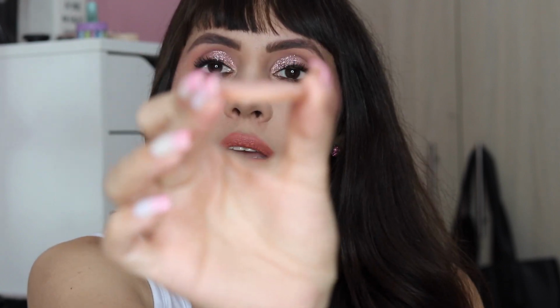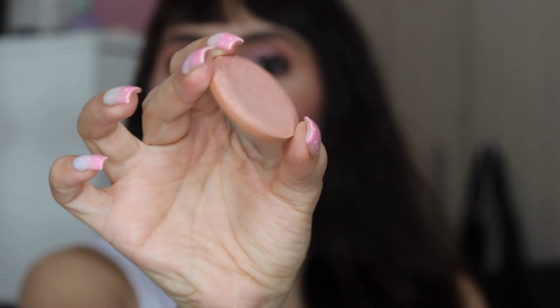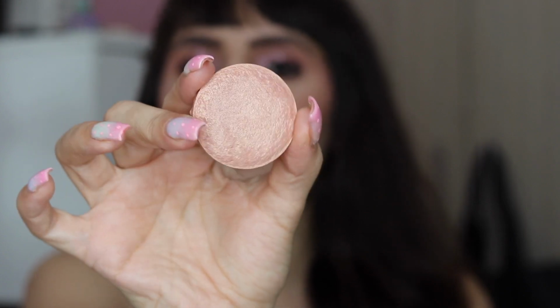Then I have this one that it's really old and it's used and abused, and this is the MAC Warm Soul Old Formula. You can see that it's basically flat, and you can see it right there. I know that I can finish this throughout the year. I don't know how quickly it will be because blushes are hard to finish, and I'm working on my face palettes, but I know I'll be able to finish them, I think all 4 blushes during this year, because I've been putting my effort to them.